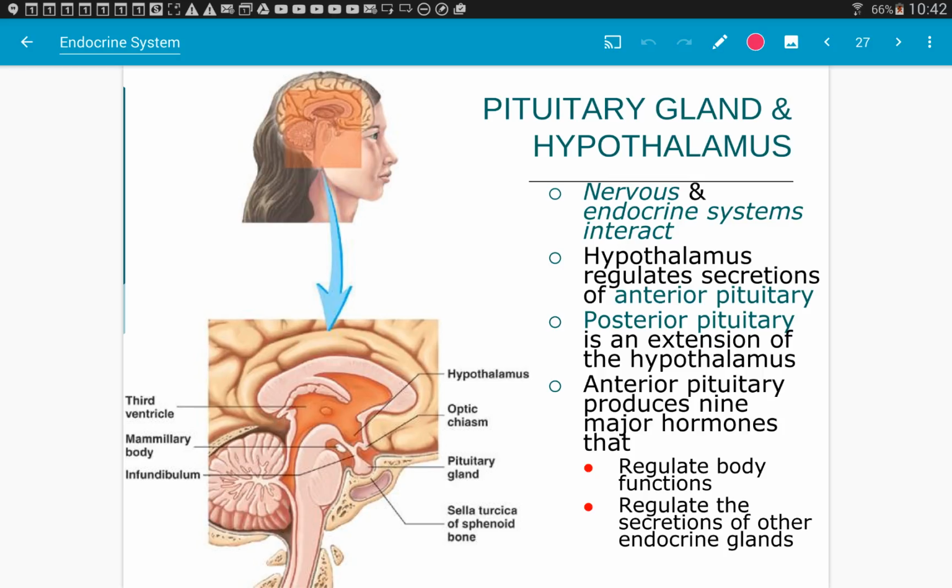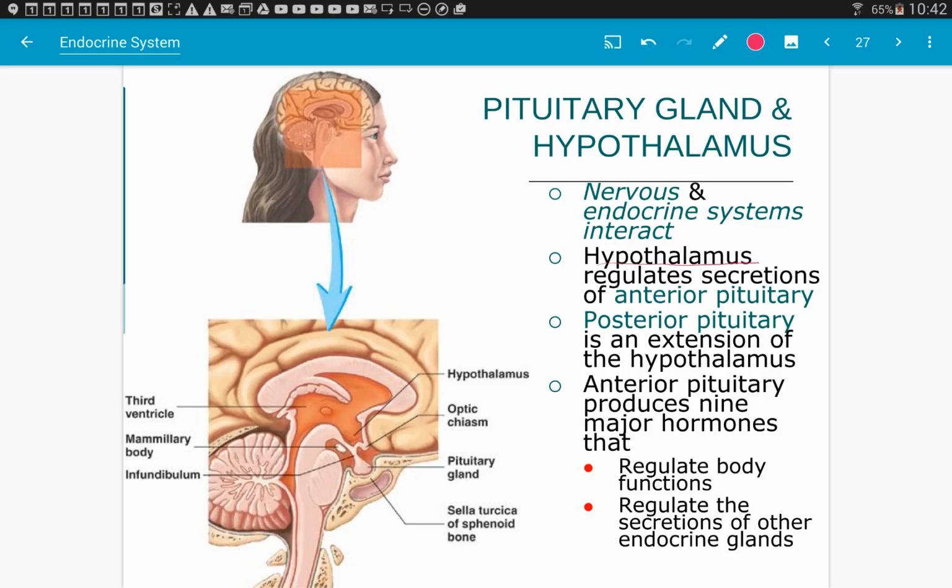All right, so talking about some specific glands now, getting more specific now. We have talked about before how the nervous system and the endocrine system can interact with each other. Sometimes they work together. Basically, they're part of the same structure or organ. Like the posterior pituitary is controlled by the nervous system. And like the adrenal medulla is also controlled by the nervous system. So we're going to talk about hypothalamus first.